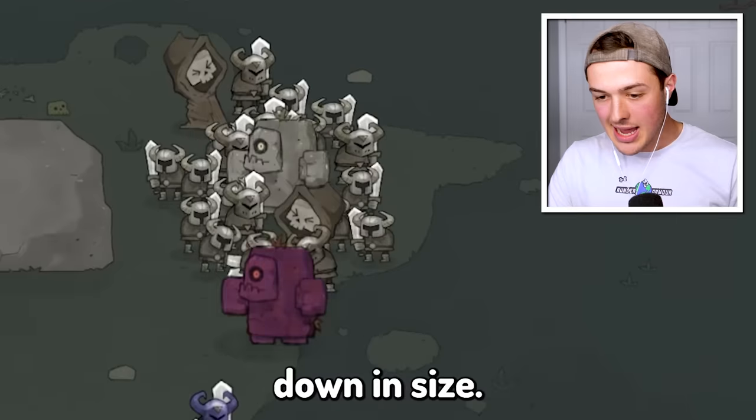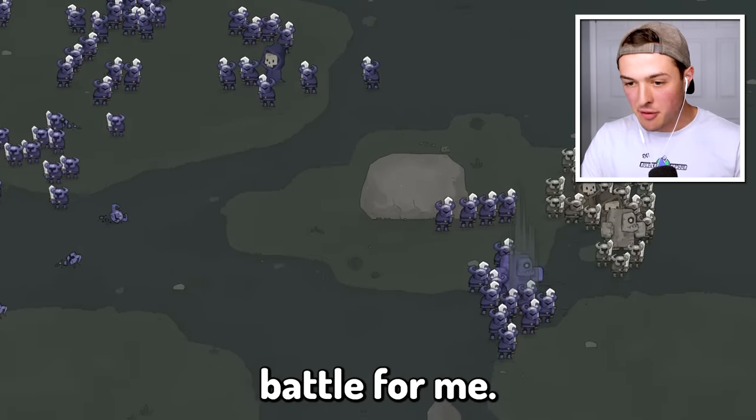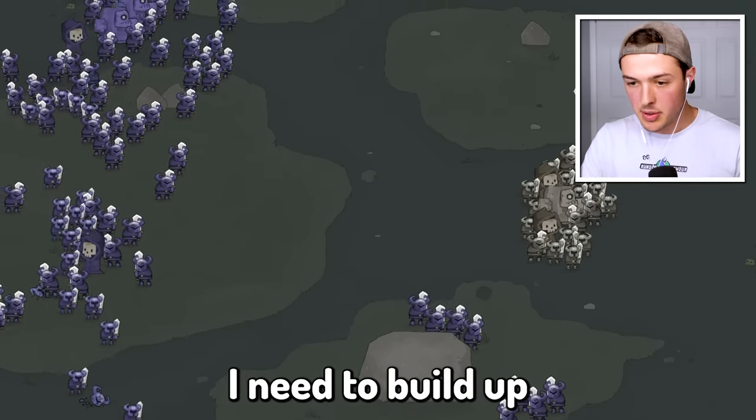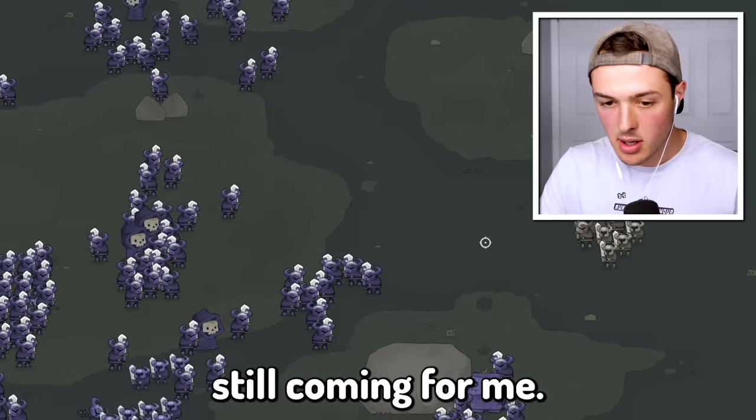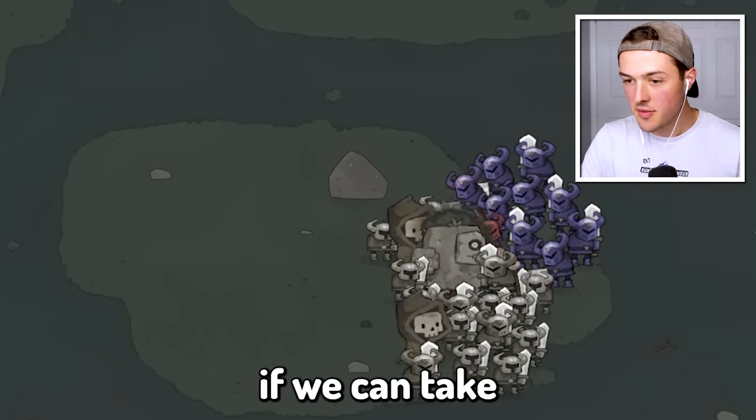Okay, my army is going down in size. I don't like this battle for me. We're gonna retreat. We need to build up just a little bit more. Okay, they're coming from the bottom. That's fine. Oh my gosh, they're still coming for me. Okay, they're engulfing the entire place. Let's see if we can take on this army.